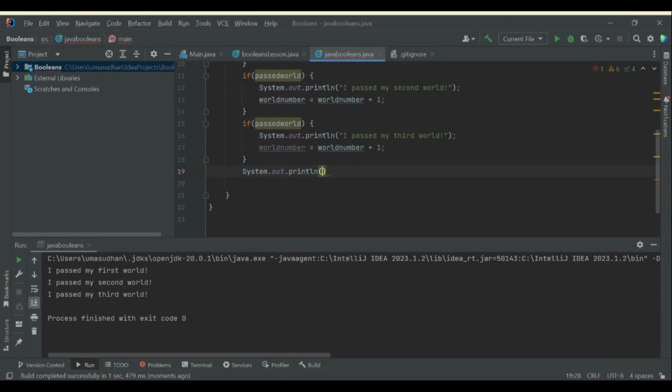Let's say, in quotations, I passed, and then put a space, plus world number, plus 3 worlds.